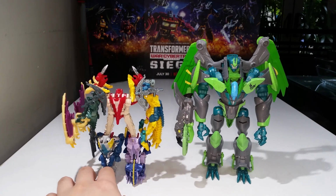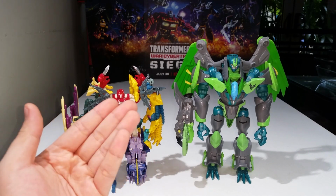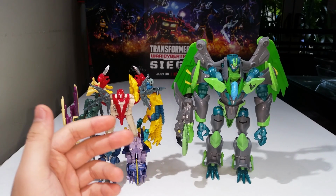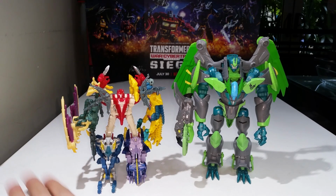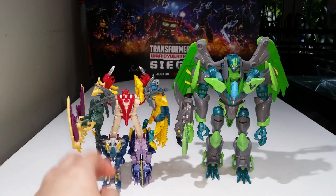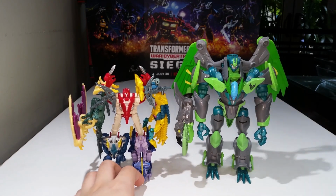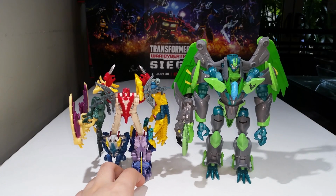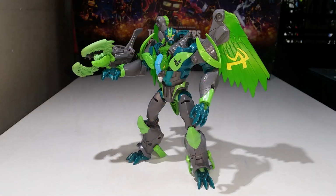I like it. Would have been nice if he got instructions for the combine modes, because you would have to use the instructions from the Predacons Rising Abominus set. So yeah, that's unfortunate, but well, it is what it is. But still, I still like Abominus. But between the two, Grimwing is my favorite. So, but anyway, that is pretty much it for the robot mode comparisons.